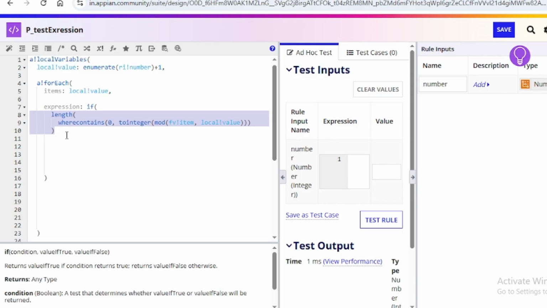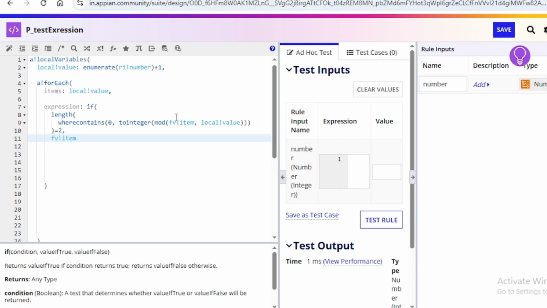If length is equal to 2, then we will print FEBang item. FEBang item is just the index, like local bank value. If value is 7, so 1 2 3 4 5 6, it will iterate 7 times. So first time the FEBang item value is 1.